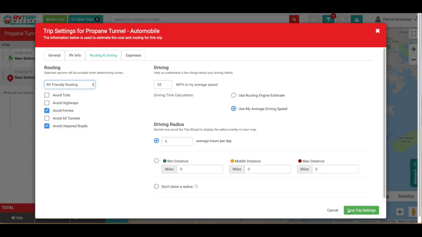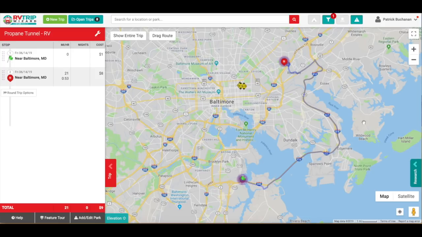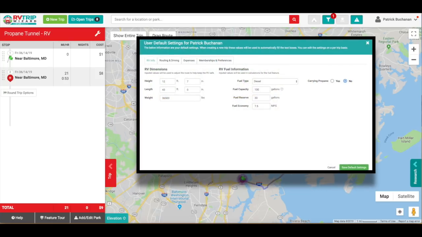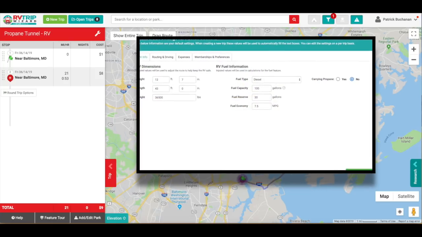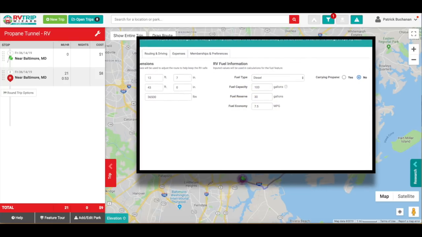Standard routing means the map will route you just like it would any other normal car, SUV, or pickup truck without taking into consideration the RV dimensions you have selected for your RV. It will just ignore those dimension settings. This per-trip customization means that you can plan trips for a variety of needs or circumstances without affecting your all-important default settings. These are just a few examples of how the per-trip customization can work.